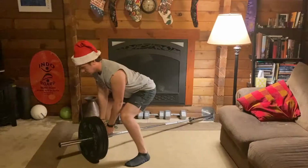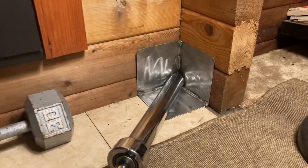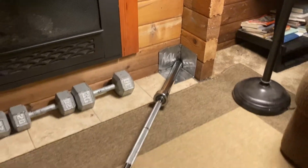The Metal Ab Maker Metal Bar Holder 2.0. Made of 3 plates of 16 gauge steel. This thing will hold anything your workouts can throw at it. It's made right here in the United States of America. It is hard as a rock, but it's not a rock, and it's not wood either.